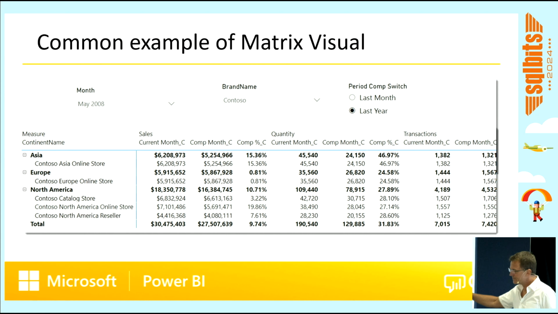So here's my attempt at a report. It's not very pretty. I'm using an old logo apparently, but it's a very common pattern. And actually, I was collecting them for a while so I could show PMs that. You'll be surprised how many orgs actually have this: a matrix at the bottom with slicers at the top and lots and lots of different types of calculations. And this is a really busy calculation. There's a lot going on here. I've got the ability to select a month. I can slice by brand name because that's what we've been doing.